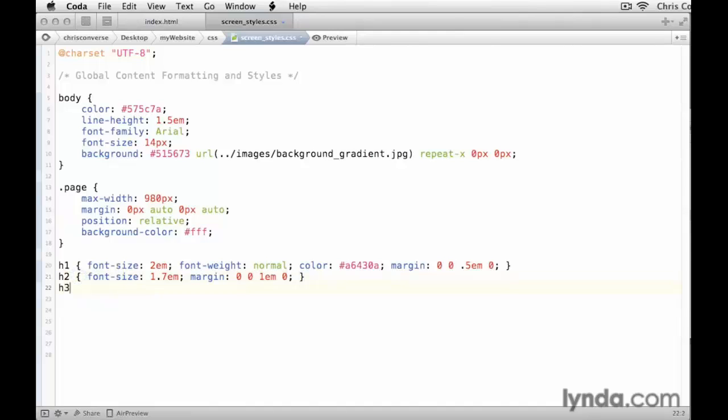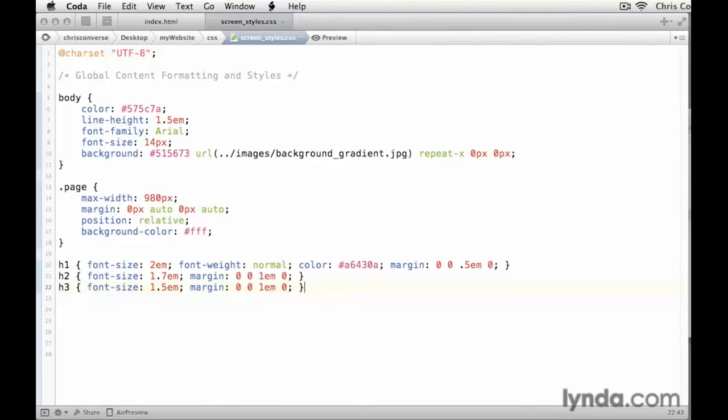Next line, H3, beginning and ending bracket. We're going to set font size to 1.5 ems, so 50% larger than the base font. We're going to set margin to 0 on the top, 0 on the right, 1 em on the bottom, and 0 on the left, semicolon.